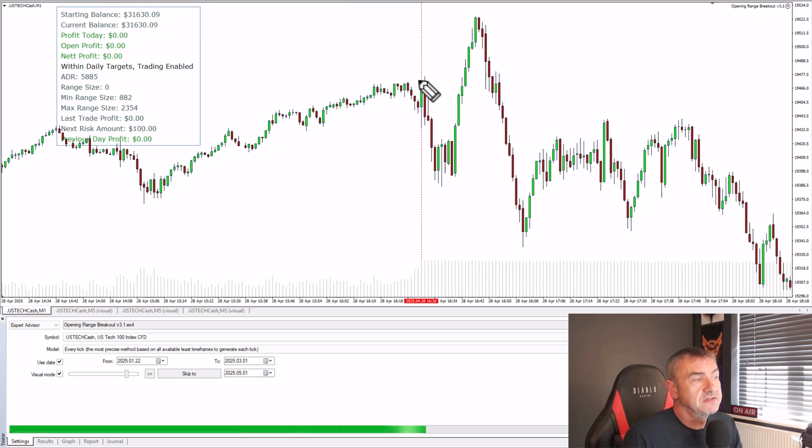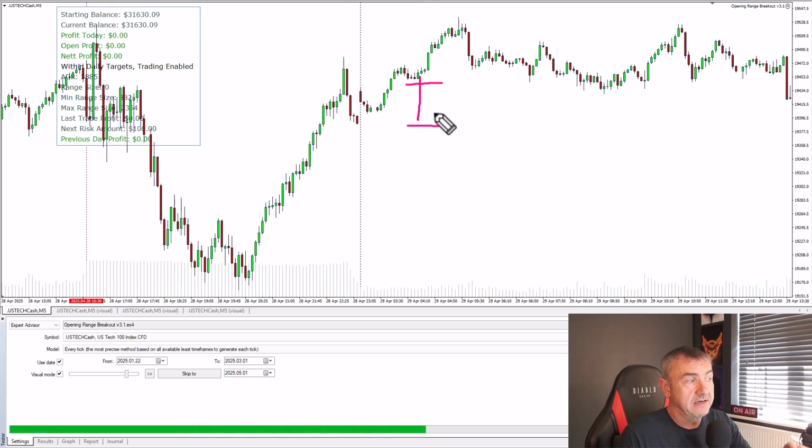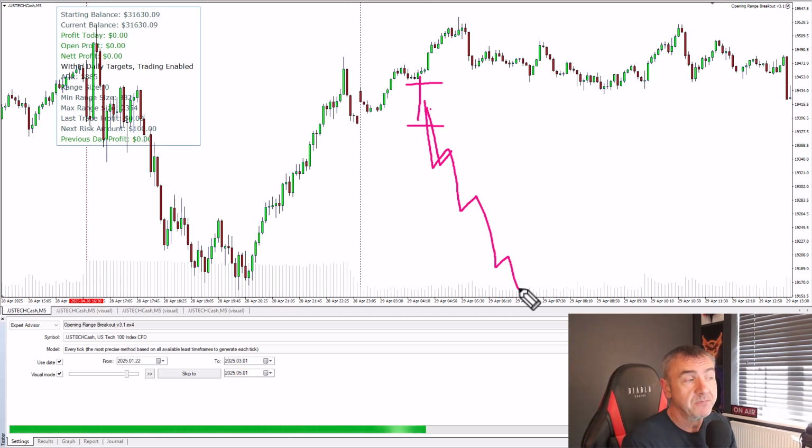The 1 minute time frame obviously is a lot more volatile, but the advantage of the 1 minute time frame is that if it puts that 1 minute candle in and then, sorry, the EA's just updated, so let me flick the chart forward. But if that 1 minute candlestick is the very high or low of the day, you are catching the very start of that move, which can obviously turn into an absolute monster trade.